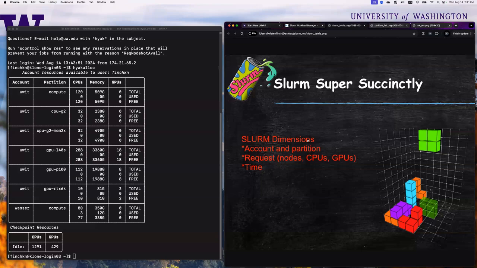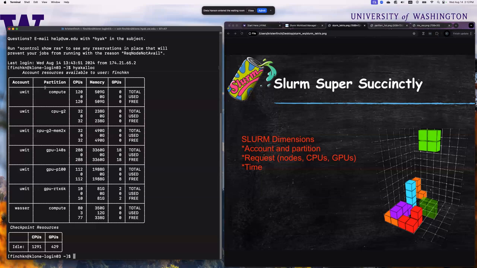So Slurm is kind of the hostess at the restaurant. You know, we have these different parties or these jobs that need resources. These people need somewhere to sit. And the host at the restaurant knows how many people there are, what tables are available, how long everyone is going to be staying at those tables, or are they close to leaving, and it will schedule that based on these three dimensions of information. So we'll talk a little bit more about that as we go on.